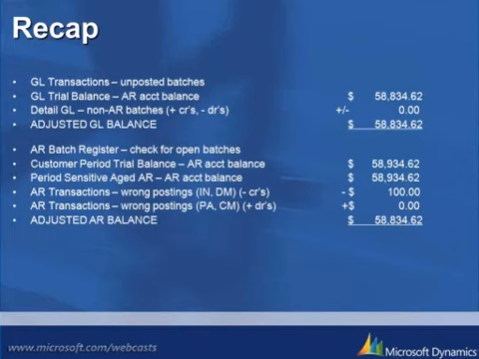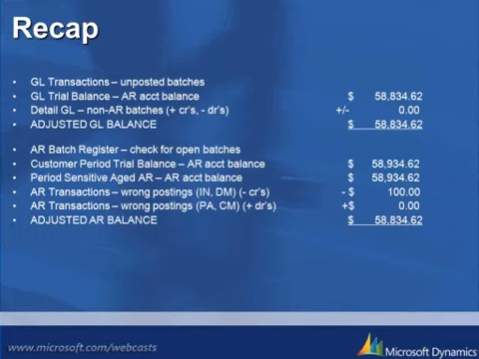Recap on this screen here. First thing I have is a GL transactions report to run that and check for unposted batches. I should actually have moved in the AR section on the lower half of the screen there, the batch register report. That should actually be the first one you run, because if you have any open AR batches, you want to make sure you process those through on accounts receivable. They're then going to flow through to general ledger to be posted. So run your AR batch register first, make sure you process any open batches. Then we'll jump to the top of my list here and run your GL transactions report and make sure you've got everything posted.